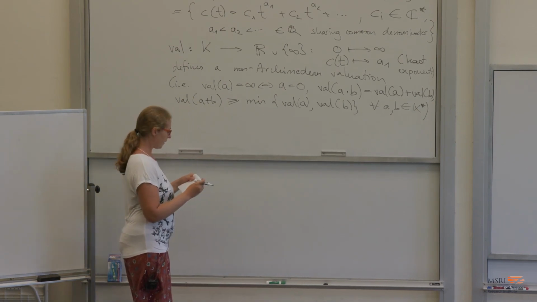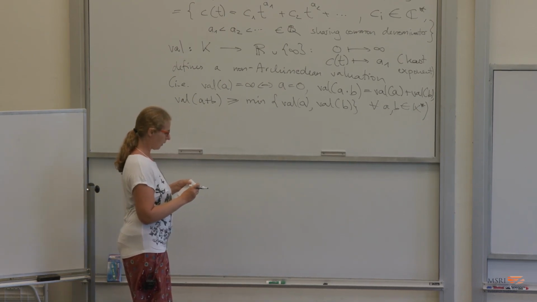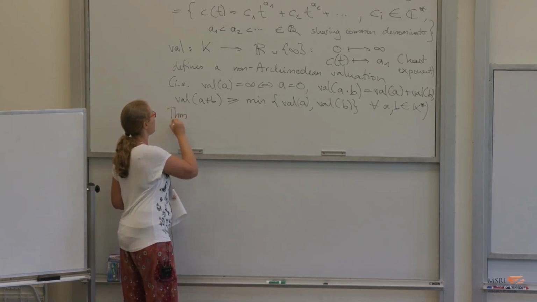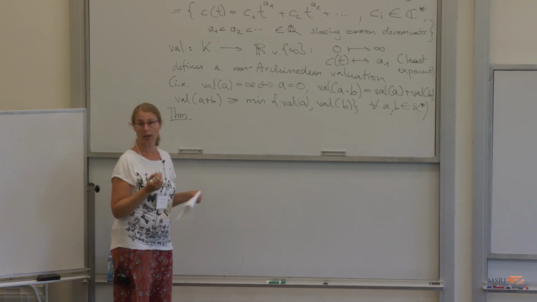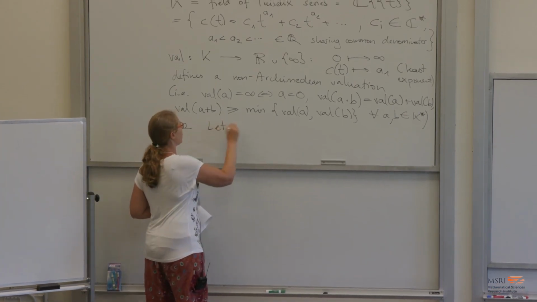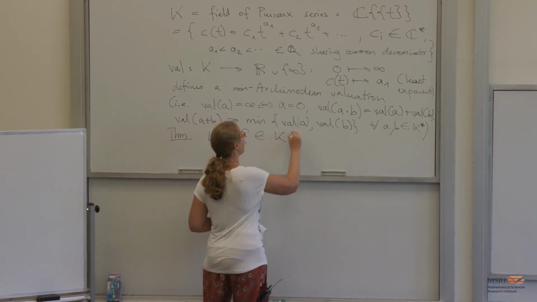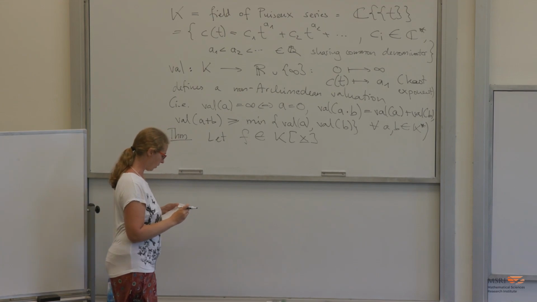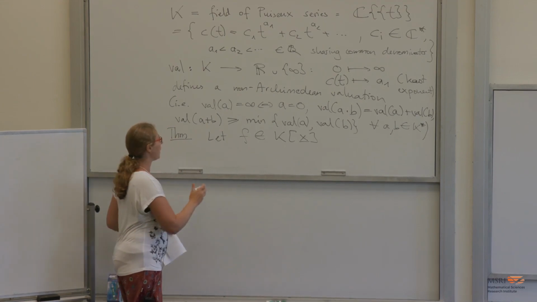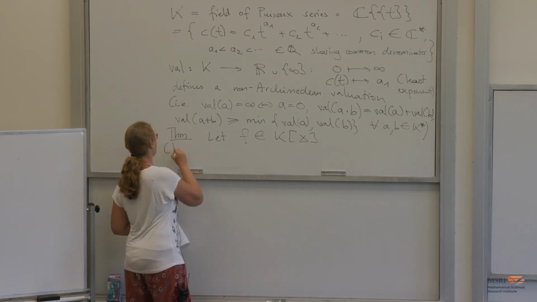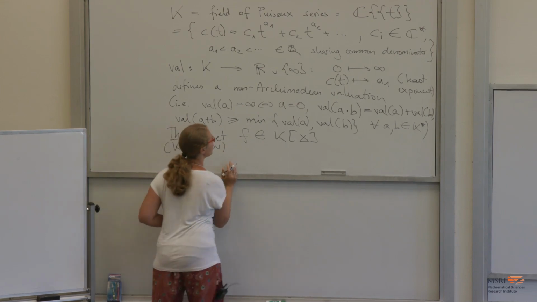So as I said, this field is algebraically closed, and we can very well just do algebraic geometry over this field. In particular, we can study plane curves, algebraic plane curves over this field. So I just take a polynomial over the field of Puiseux series, multi-index notation I want to use here. And then the theorem, I wanted to give a name, sorry. It's this theorem, Kapranov's theorem. Kapranov, okay.